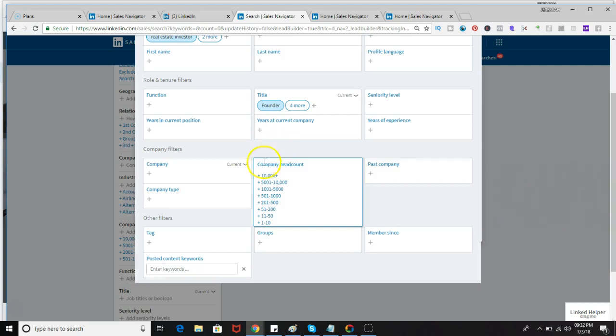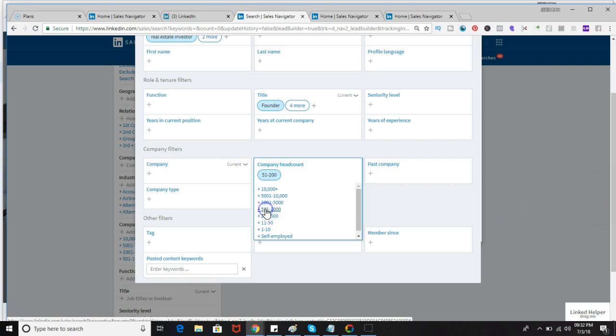So you can target 10,000, 5,000, and between 5,000 and 10,000, whatever the case may be, 1,000 to 5,000. What's the company size? How many employees do you want to target when it comes to these companies that you want to work with? Let's stick with it being small.